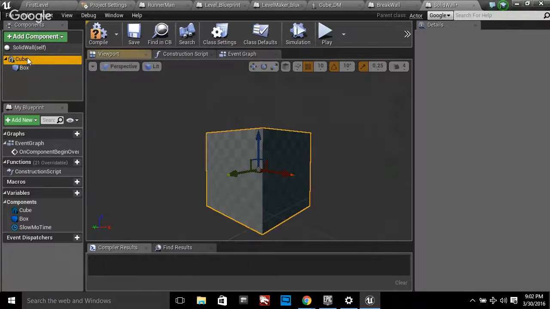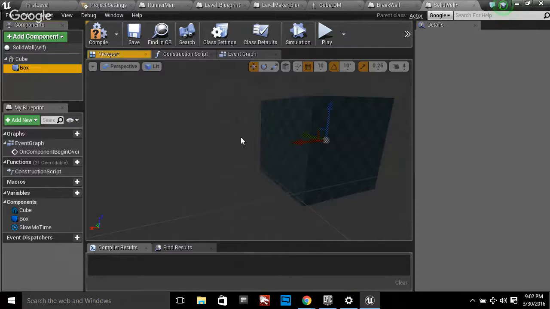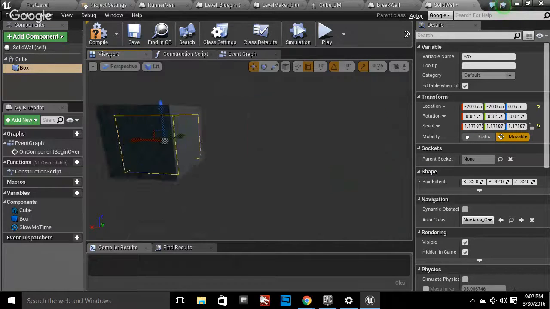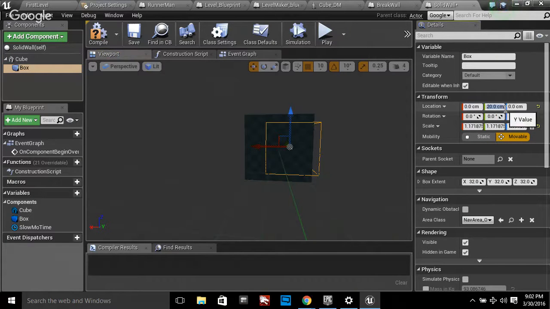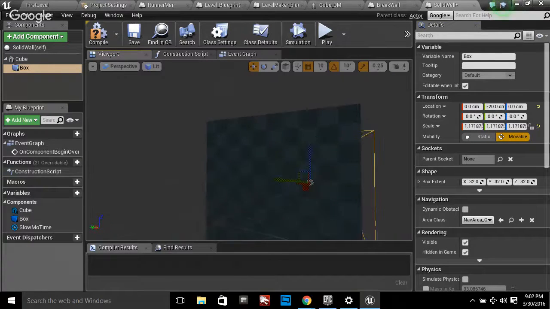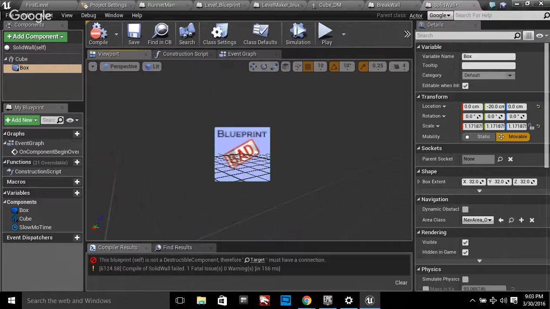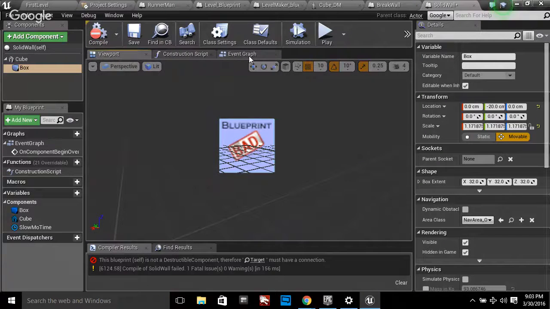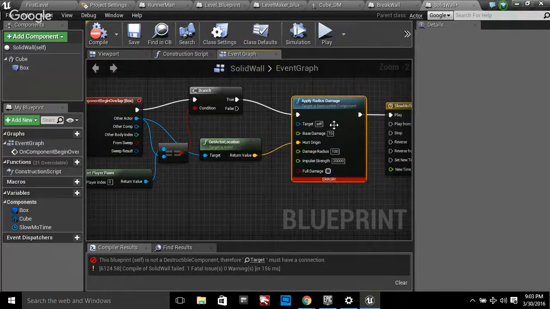And my hierarchy is all weird. And get my x-axis in the right direction. My cube is in a funny spot. Or is it? All right. That's in a funny spot. All right. That looks good for a cube. Bad blueprint. Bad blueprint. It's trying to tell me that I have no radius.